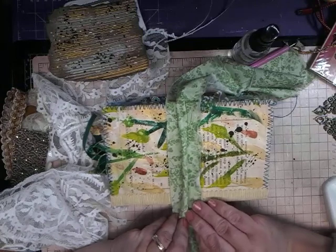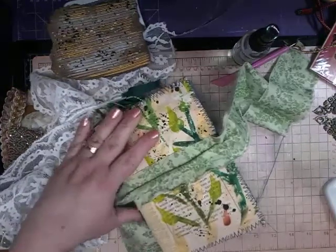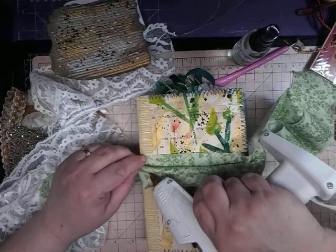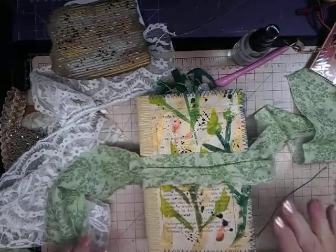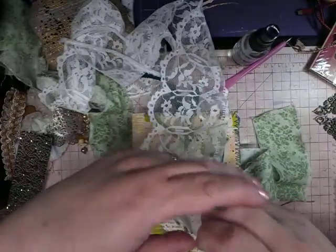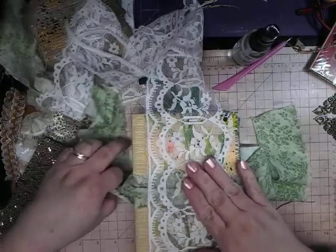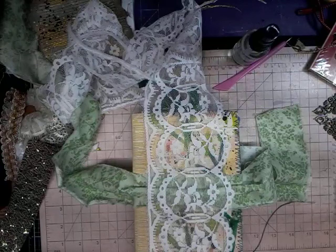Okay. So we have our little fold there, like this, across. I'm just going to put a little glue here so that it stays down. And then we're going to put this piece of lace down here. Actually, I want it facing this way. I want the fringes going that way. And it's not quite straight, so we're just going to do that.